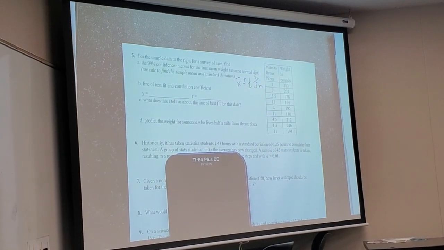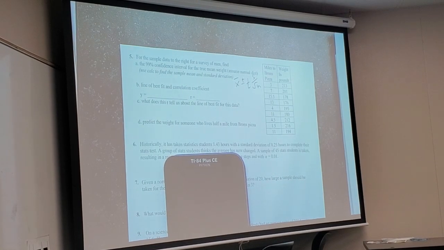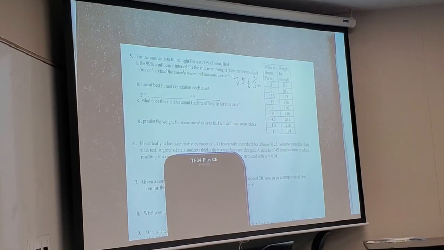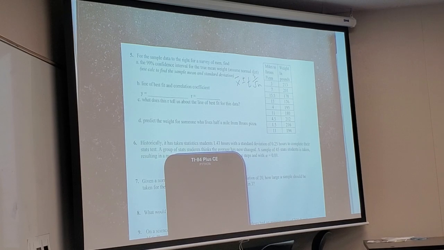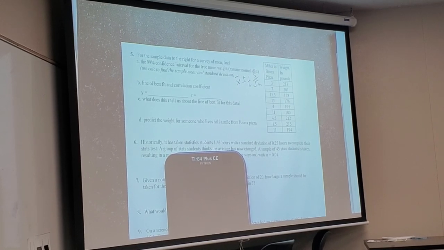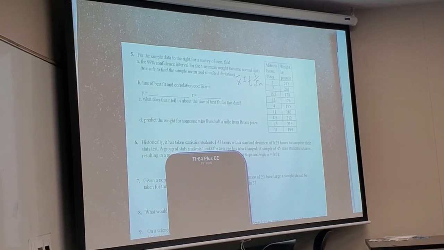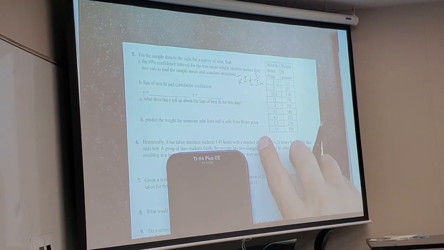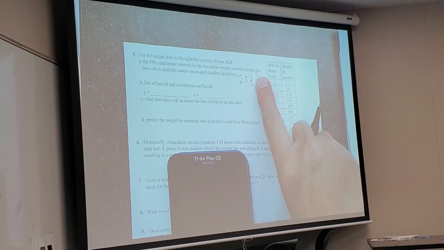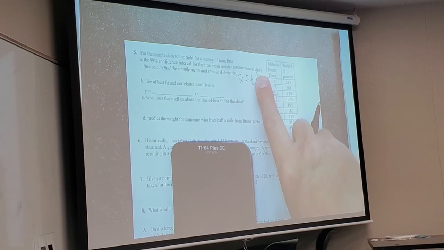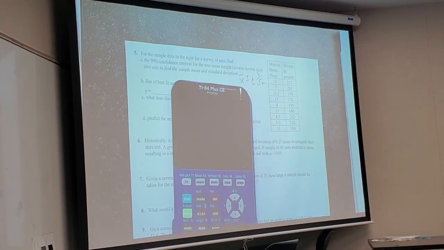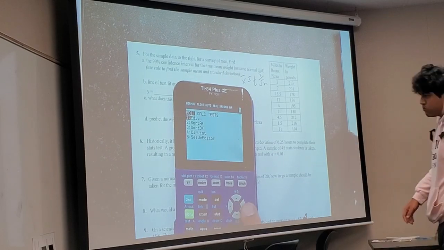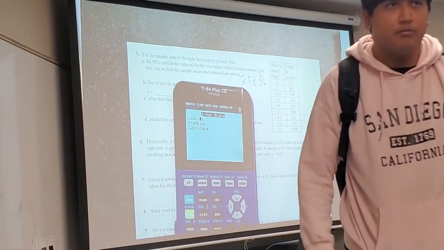We did it! All right. The t-score I'm going to get from the t-score chart. And we know how many data points I have. How do I get x bar and s? Because they didn't tell those to you. Yeah, one of our stats. Stat, calc, one of our stats.